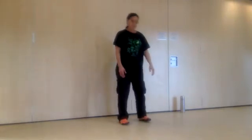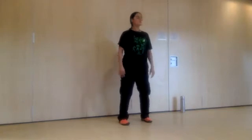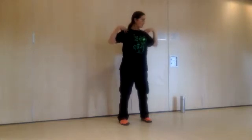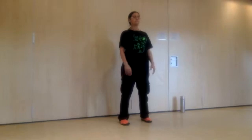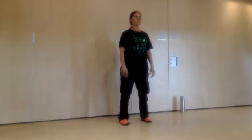Talking of which, let's check our Wu Chi again. So spread out the toes, really feel and sense that contact with the ground, and then gently draw the toes in so that you activate the arches of the foot. Even in people that have got flat feet, the foot acts as a spring. And we're nice and tall through the crown of the head. We're sinking the shoulders, sinking the hips, and breathing. Great. And letting go around the jaw. Just breathe in.